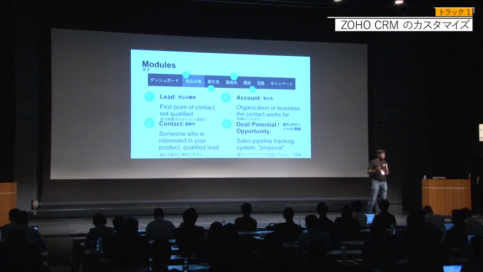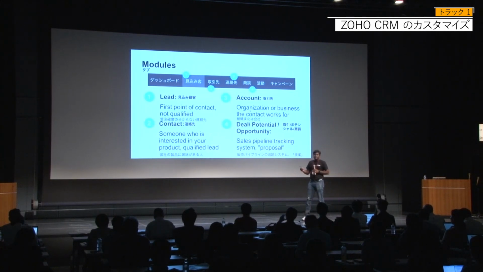Leads are your first point of contact. These are people that you've never spoken to before. These are people that you'd like to touch base with, qualify, and see if they are interested in the product or the service you're offering. These are people that you'd like to assign to your sales reps so that they can call them and qualify them. So those are leads.